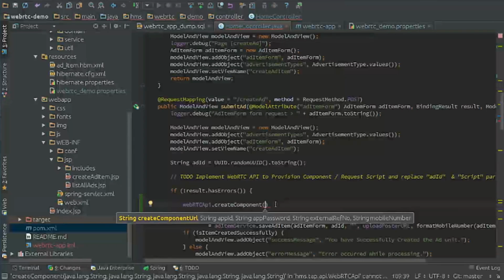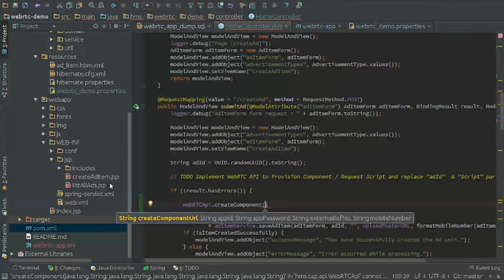App ID and app password we'll get when we provision the application on the platform, and the external ref ID we can get, as in the previous line, using a random UUID.